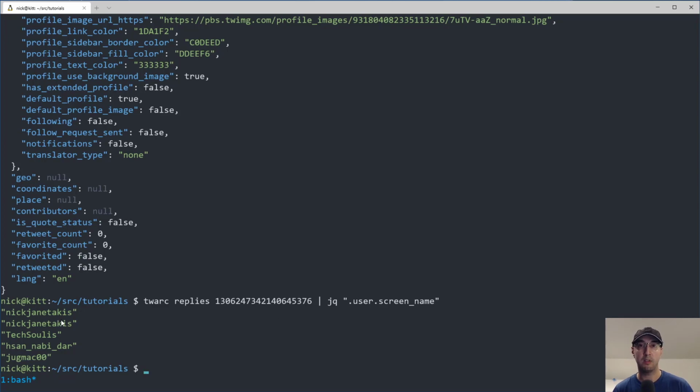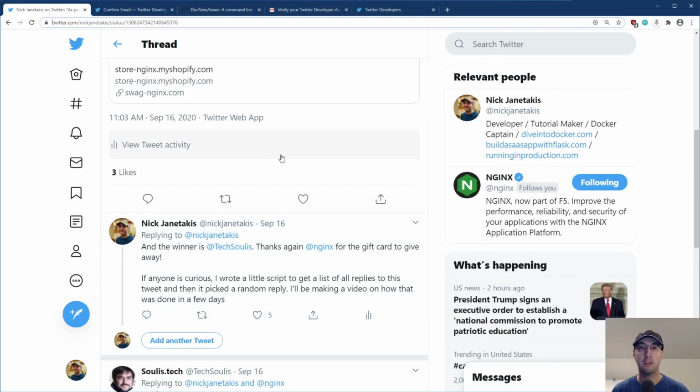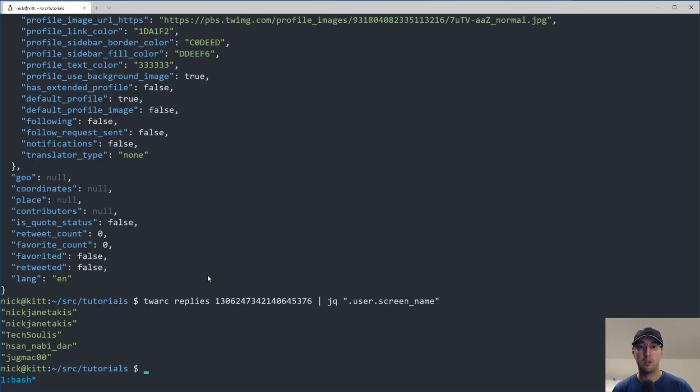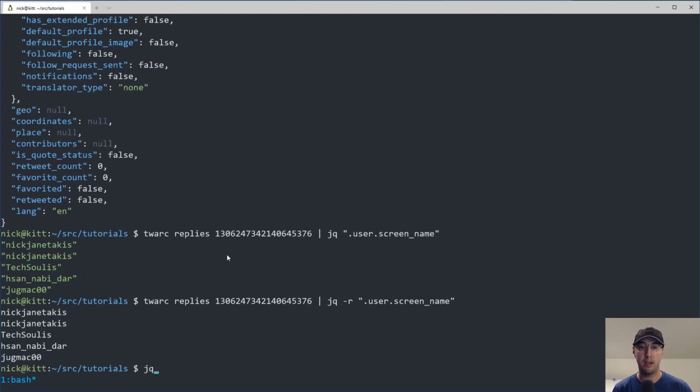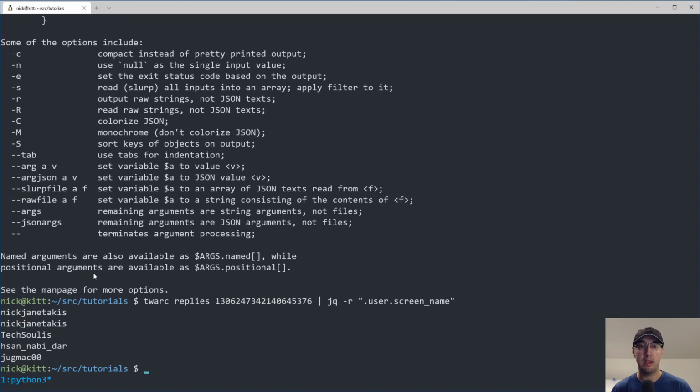Now I'm in here twice because I replied to myself, which was up here, just to basically announce the winner. And this API endpoint for replies also includes your original tweet as well. So that's something we'll need to filter out pretty quickly. But you can notice here that the response we're getting is a JSON response, basically they're quoting the string here, and we sort of don't want that. So you can use the -r flag of jq just to get the raw string. And if we bring up jq's help menu, which is quite extensive, we can see that -r just gives us the raw string. So if I run that one more time here, now we have basically a list of Twitter handles, right? The screen names.